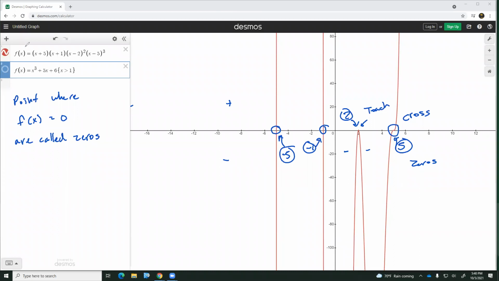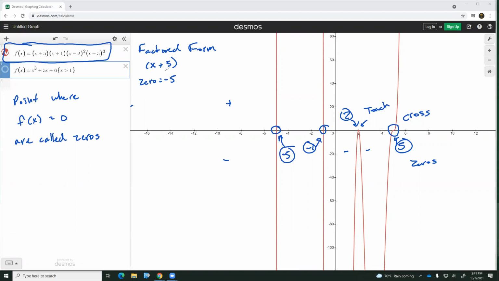So now, I want us to take a deeper look at this. This type of polynomial is what we call being factored. It's in factored form because you can see that these are all the factors of it. In other words, you have x plus something or x minus something. That would be a factor of your polynomial. Now, the factors and the zeros have a relationship. So for example, I've got x plus 5. If your factor is x plus 5, then your zero is minus 5. Why is that the case? Why do you think that it is?